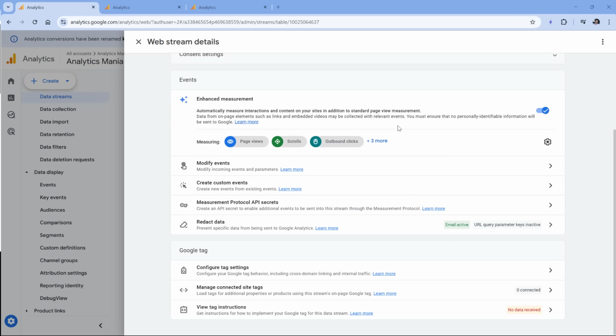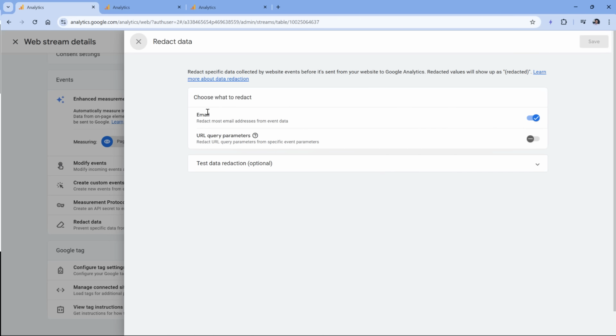Then, if your page URLs contain some sensitive information, such as email address, which goes against the terms of service of Google, then you can use the redact data feature. By default, Google Analytics will try to do its best to remove the email addresses from things like link URLs or page URLs. I mean, the actual page URL will remain the same, but the data collected by GA4 will try to redact it.